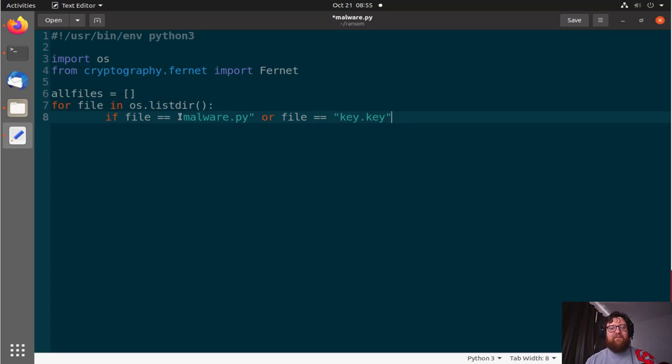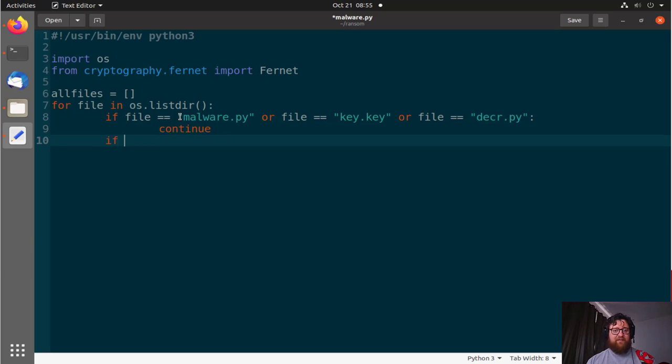This is the key from Fernet we are going to generate to encrypt files, or decrypt.py, that decryptor file equals, all right? And then we are going to say if there are files with these names, we are just going to continue. It means we are going to jump these files, leave these files, make an exception, and not encrypt those files, right?